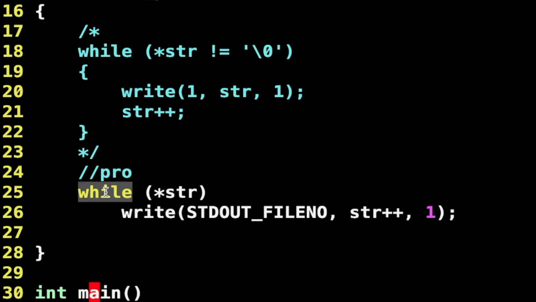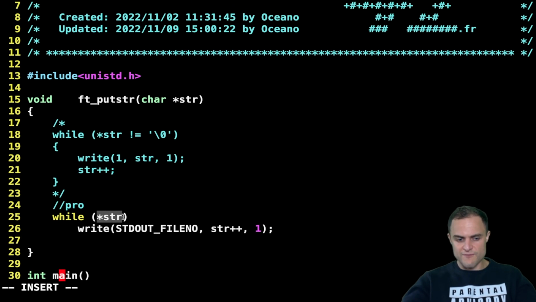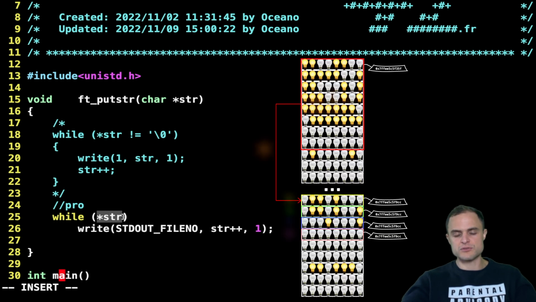Here I say, while at string, at str. So here I do logic with the value of the chars themselves. Because when I say at str, I'm pointing to a char, right? This char has a value that should represent a char, but it is an integer value, if you want. A char is, at the end of the day, an integer of 1 byte. You perfectly know that the value for truth is something which is different from zero. Every value which is different from zero is equal to the value for truth.